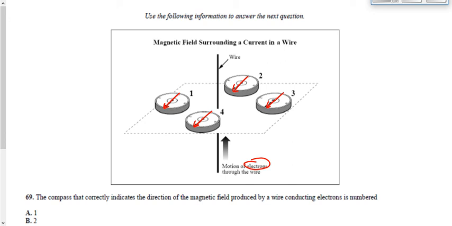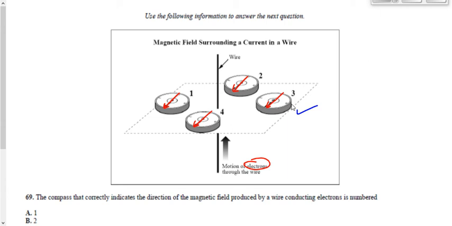Let's say we got electrons moving toward the top of the page. Let's stick my left thumb toward the top of the page. Where are my fingers right now? Don't tell me where they're pointing. Where are they? To the right of the wire. Which way are they pointing, Connor? Towards us, right. Okay. So it looks like the magnetic field should point out of the page to the right. That looks right, doesn't it? Looks like I nailed it on the first try. Okay. Looks like that's right, but let's just double check the rest of them, okay?